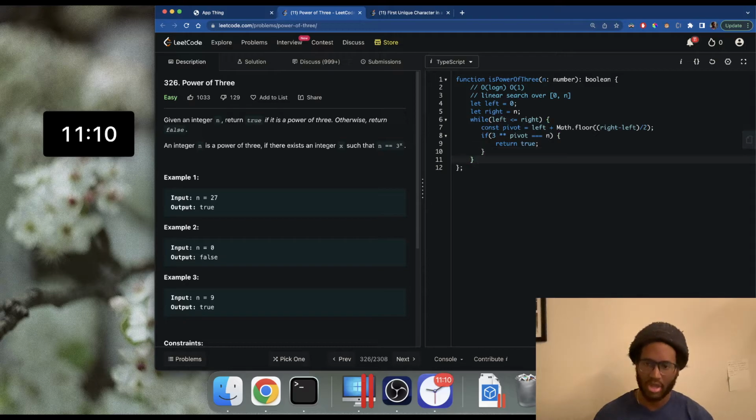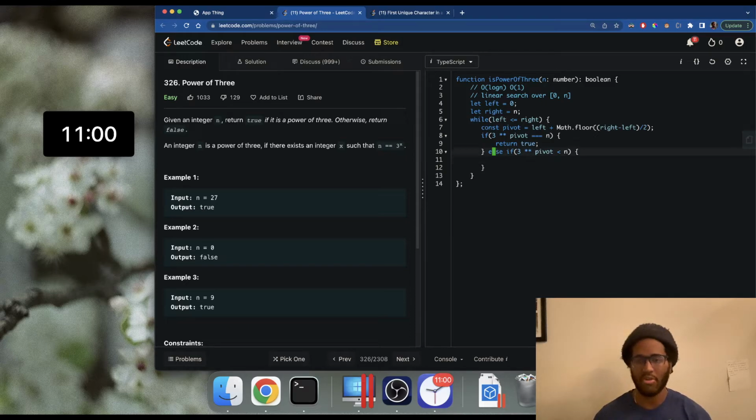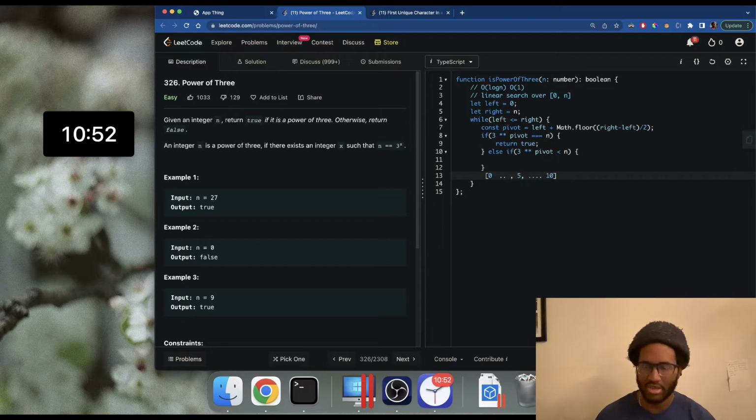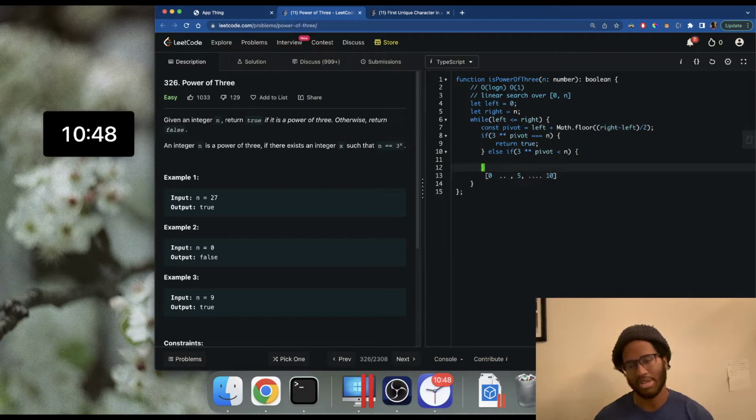And so I have another case: else if 3 to the pivot is greater than n. If we take a midpoint in our array, let's just say we have 0 through 5 through 10, and we're looking for n is 9, if we do 3 to the 5, which is going to be a ridiculous number, that's going to be greater than 9.